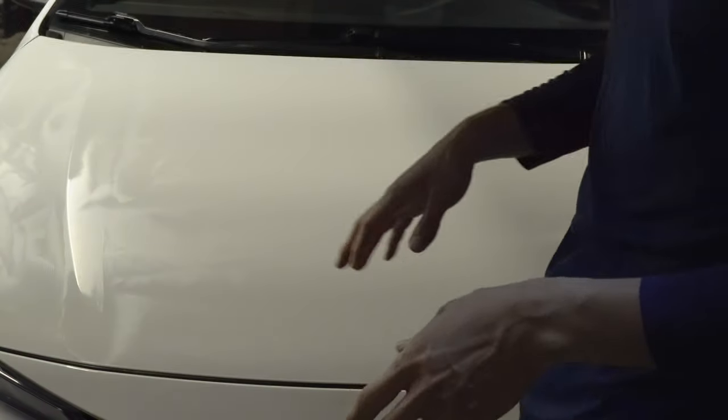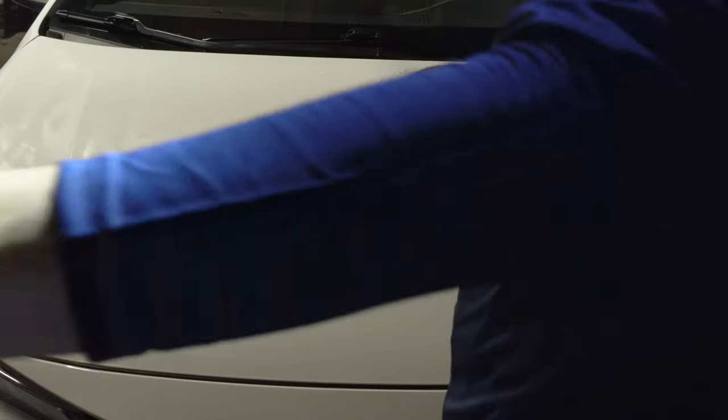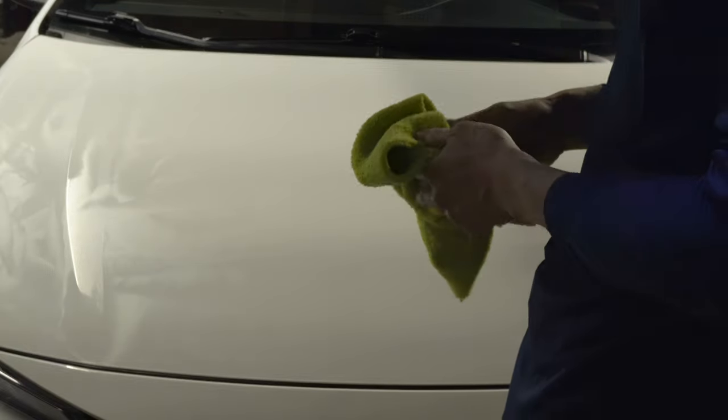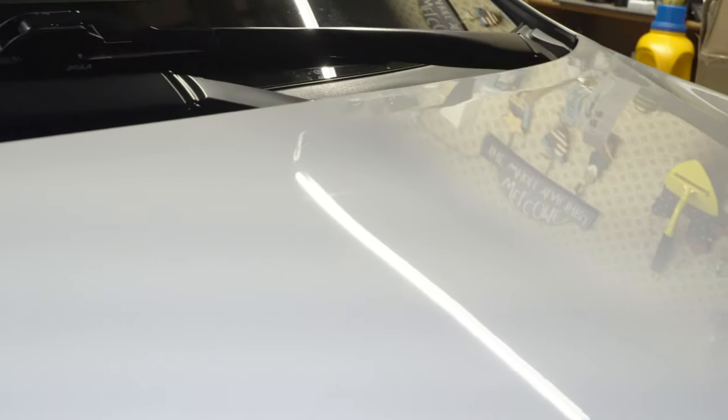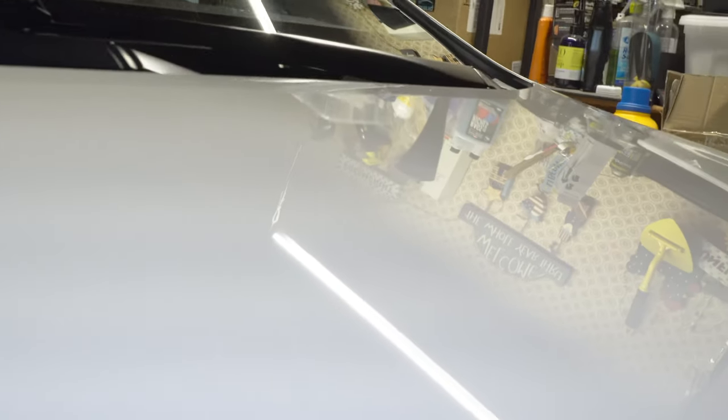So let me go ahead and wipe off the hood, see what we got here. Bear with me here. We've worked on this hood quite a bit of time, so I'm really going to start cutting it short, I should say. I'm just going to go one brief pass over certain spots to see if I can get some other scratching, but yeah, looking a lot clearer.